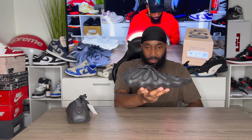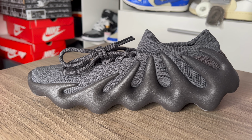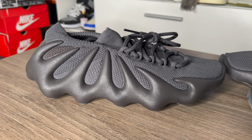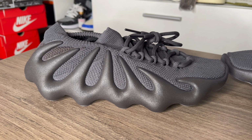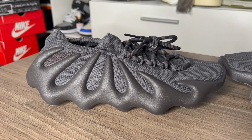Like this part of the shoe has that black material, but if you guys look at the sole where you see the flame shooting up from the bottom, it's a dark, dark brown. Actually, I'm gonna show you guys the other pair really quick here. If you look at these right here, they look just like the other ones that came out. Look at it from this angle, it actually does look black through the camera lens. But when I take my eyes off the camera lens and actually look at the shoe, you can tell that it's a very, very dark brown. You may be able to tell from this angle here, but it is way better in person.